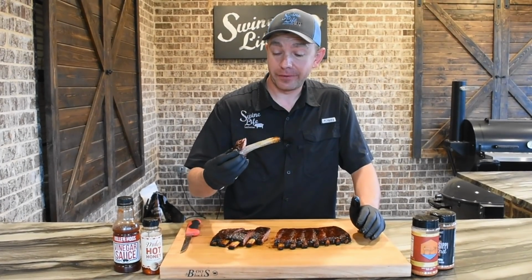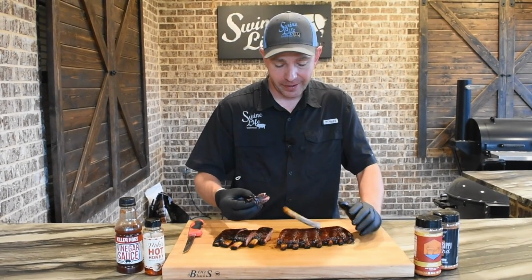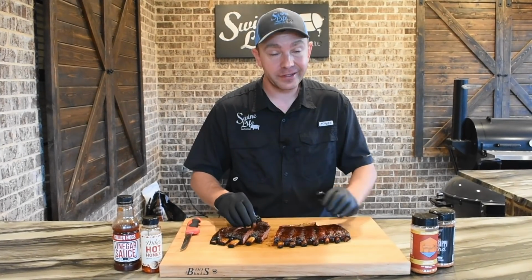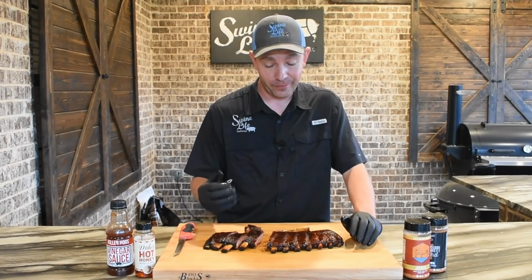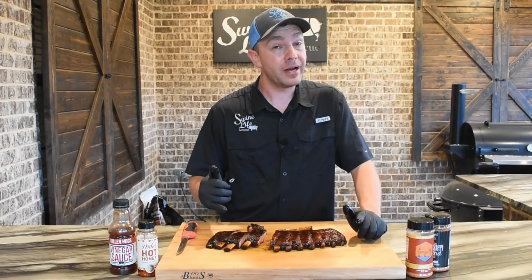That rib right there is packed full of flavor. Got an excellent smoke flavor from that pecan. As you can tell, it's tender as can be. Of course, it's got that heat, which is what I love when it comes to eating a rib at home. This is gonna be the recipe I cook on my 4th of July.